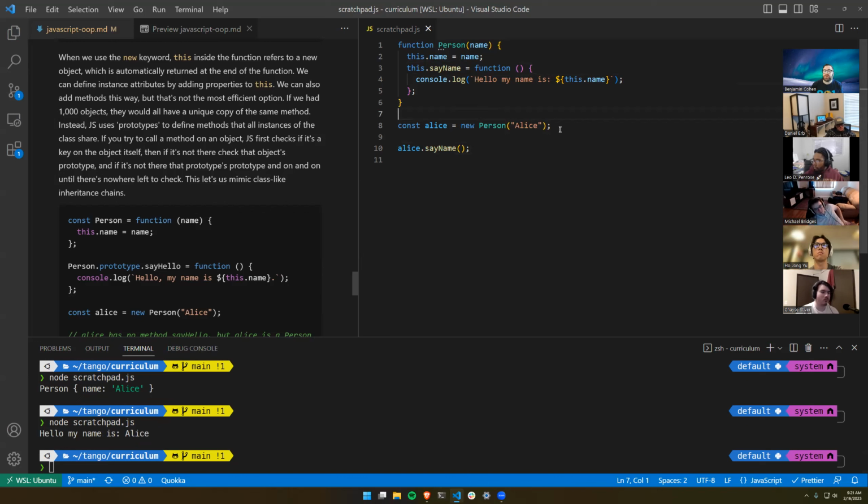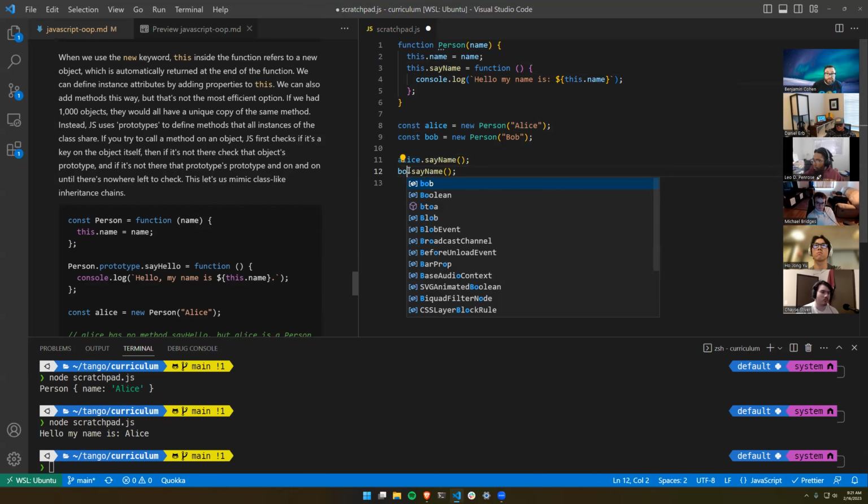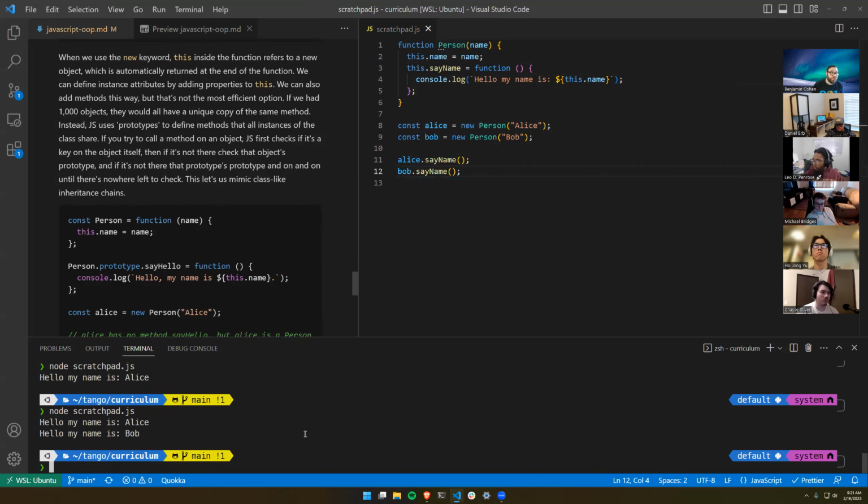The problem with this approach is that, let's say I had Bob. We're going to name him Bob, and do the same exact thing. This will work. So, hello, my name is Alice, hello, my name is Bob. The problem with it is that they both have a completely unique function called sayName.